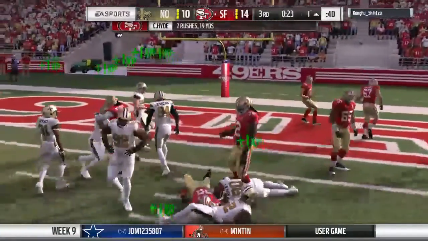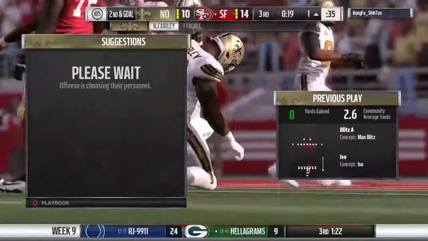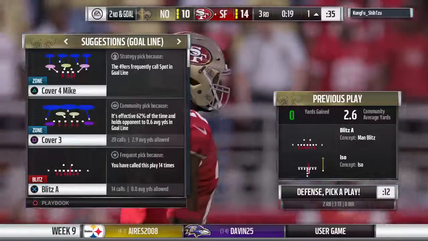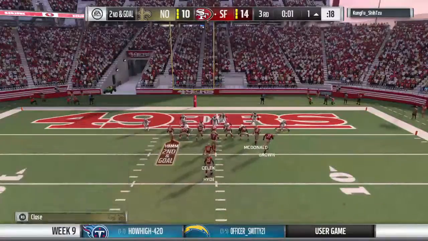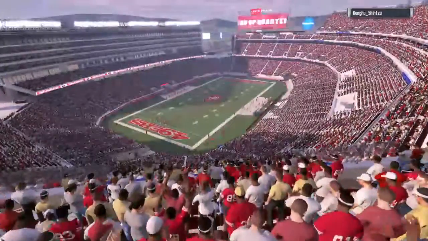Into a mass of bodies, and I think they held him out. They did. Call it no gain, and it's going to be 2nd and goal. They're right there at the 1. No gain, but don't let that stop you. Line back up and keep going at them. If I'm them, I'm thinking about going at it 4 straight times.